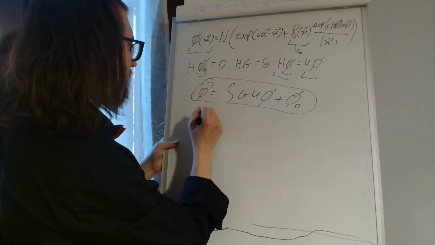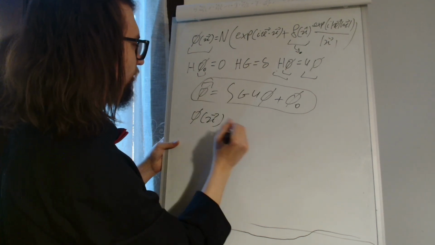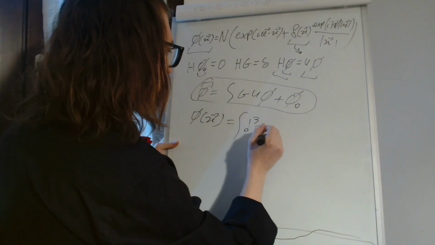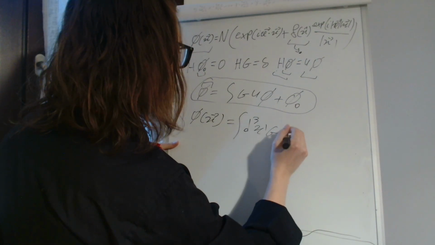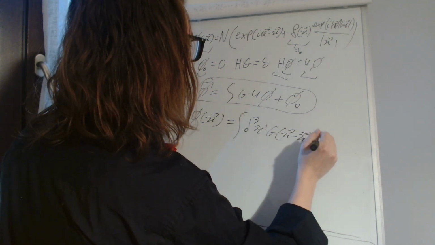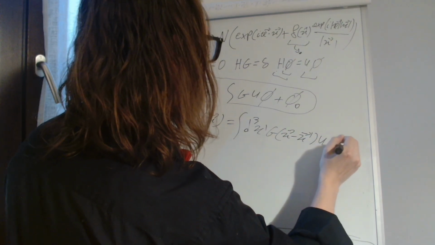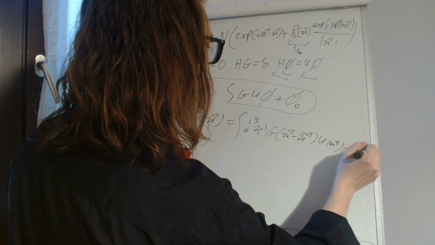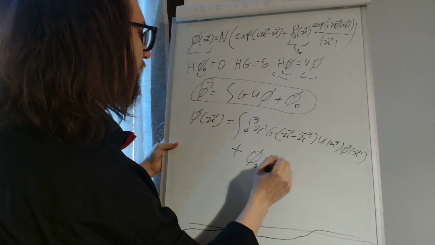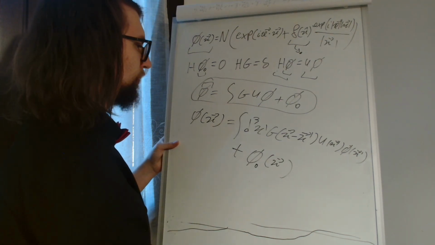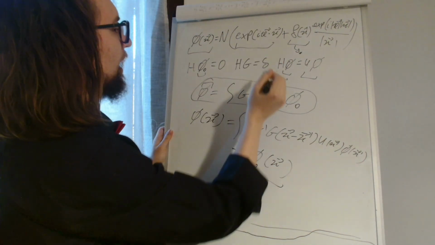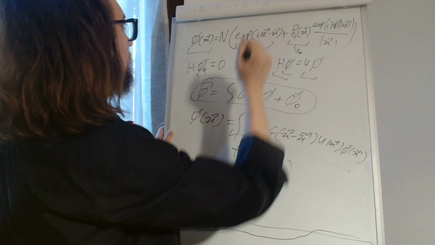Now, if I write out the variables so you don't get confused, and also the variable of integration, which is the whole space, this is written as g of x minus x prime u of x prime phi of x prime, and then we add phi 0 of x. So phi 0 of x is clearly this, the plane wave, and this term is going to be this one.